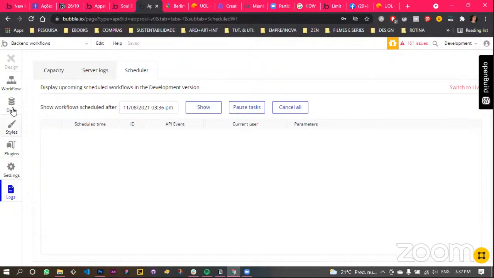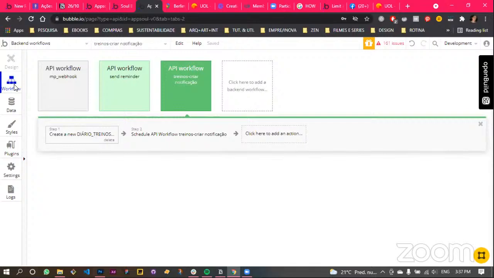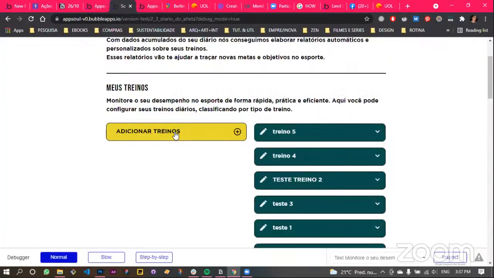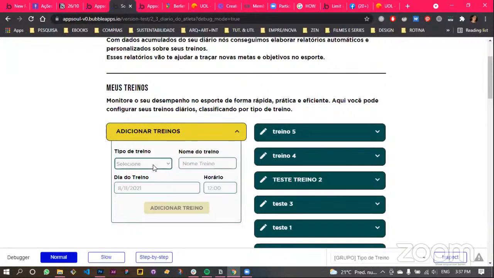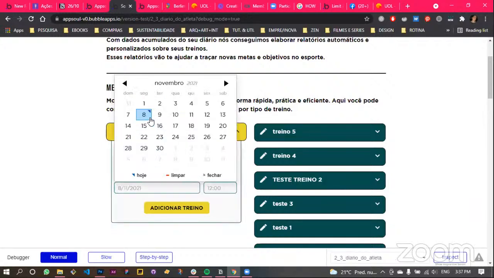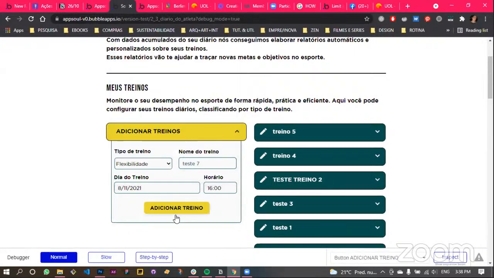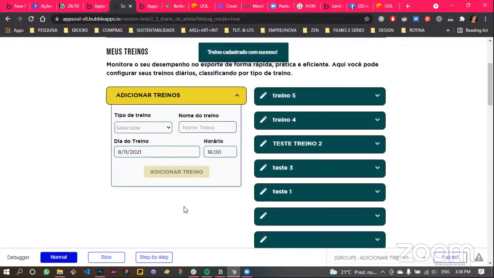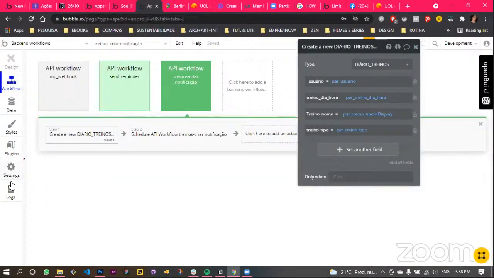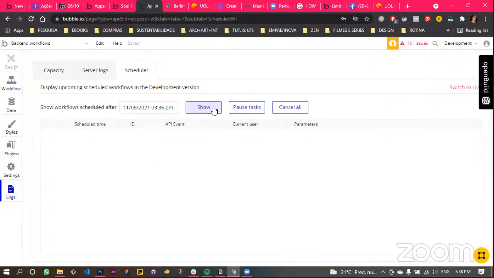Then go back to the page where you were scheduling it, where you were testing the preview page. Go ahead and click there. And then you were clicking on what day and time. I just randomly chose one. Okay, so let's put like today, 3:30 or 4. Let's do 4. And then I would come here and add practice. Okay, now let's go back to the logs, because that's where it would show up and it's not showing up.